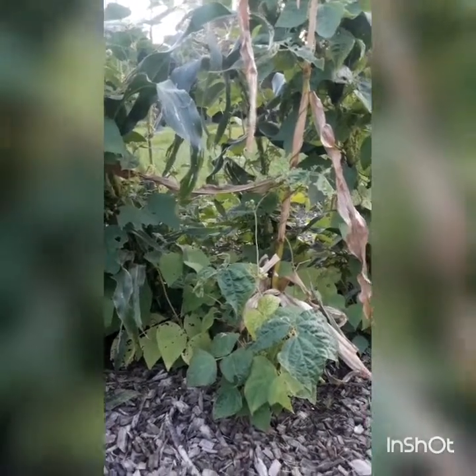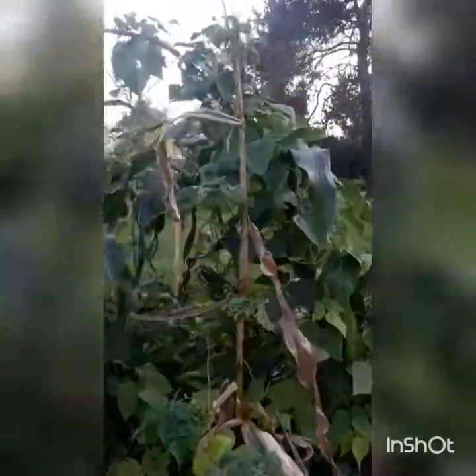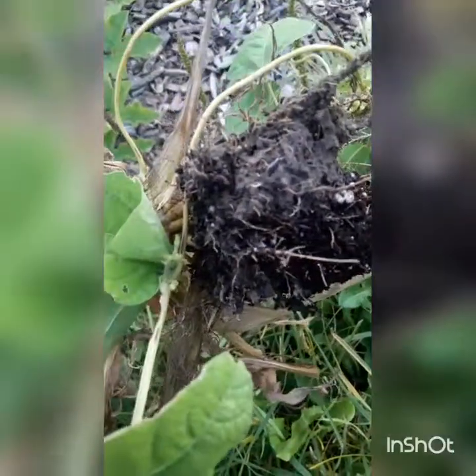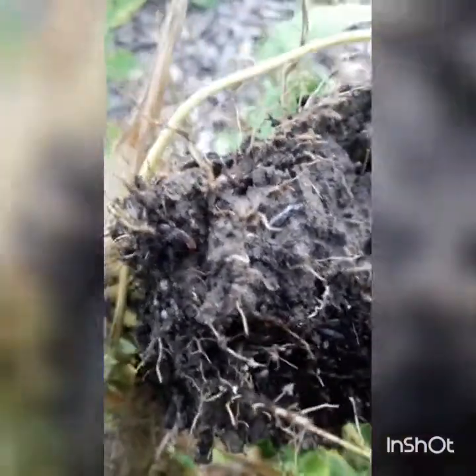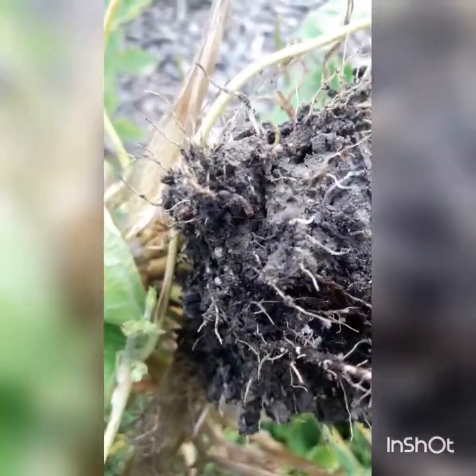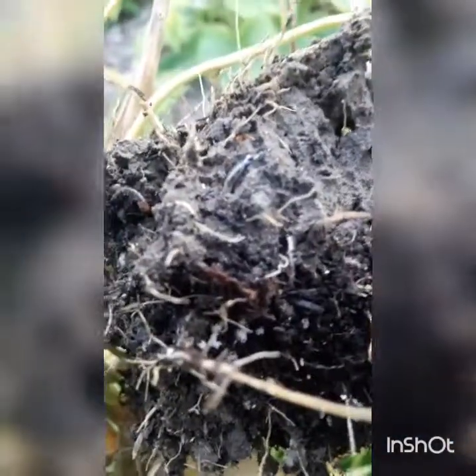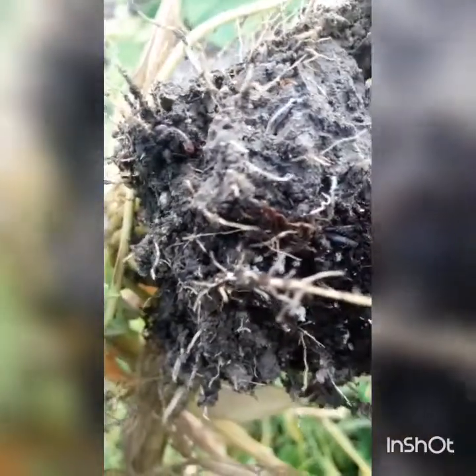Here's the corn — as you can see, everything around it is lively and healthy, but this particular plant just died out. Looking at the root structure, it looks fairly healthy, but I can see there's this little worm. I don't know what that is, so maybe that's the reason.